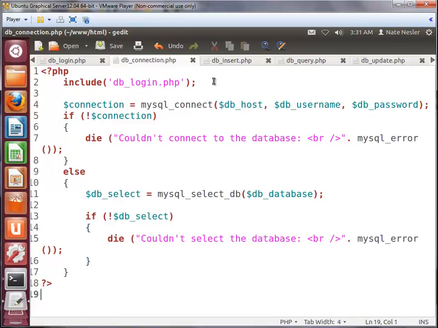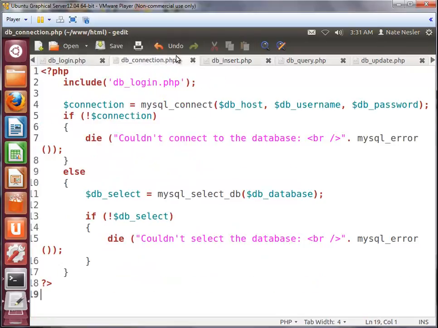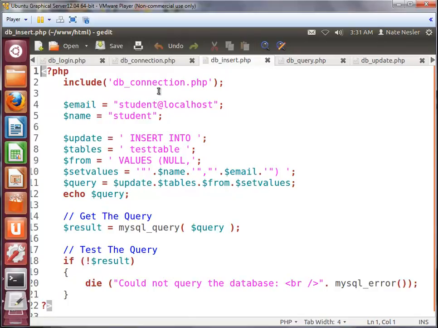But if all that goes through, then you have your select and your connection has happened, and you are able to get the database selected and you are able to connect. After that, then you can start issuing other commands. So for instance, I could then include this db_connection.php, and it will by default include the login, so you get this whole thing happening here. And when I include this right here, it'll automatically make a connection to the database, and we'll need that in order to make any of these database commands go through. So that's why we have this here, where we include it.